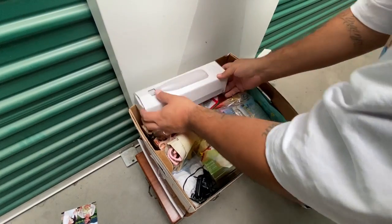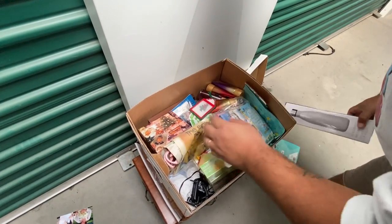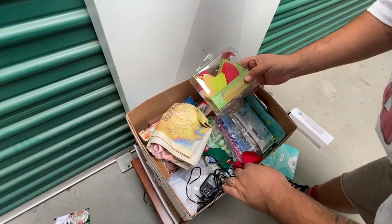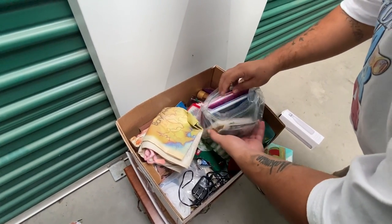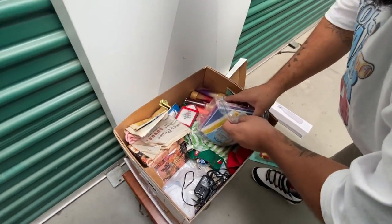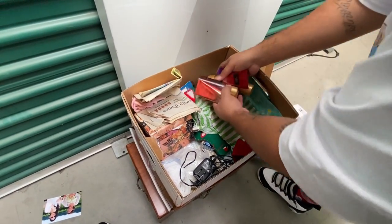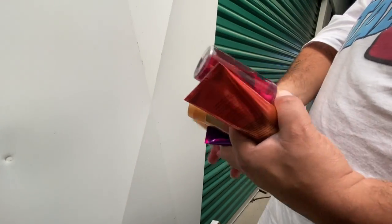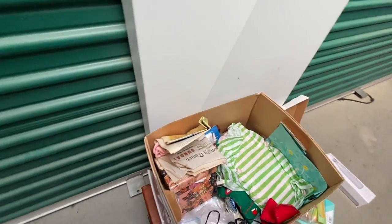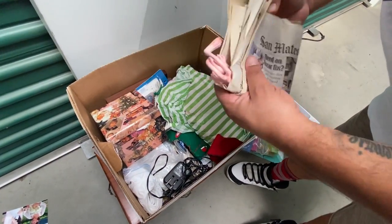Oh, okay. 25-ounce bottle. Brand new. That's good. A chicken pin cushion. Pin cushion. For whoever sews. What are these? Just little booklets. Looks like a diary. These are always good to have, right? Bunch of perfume. They look like Victoria's Secret. I think they are new. I'm going to put those in my other bag. Smell good looking stuff. Let's see what else you got.